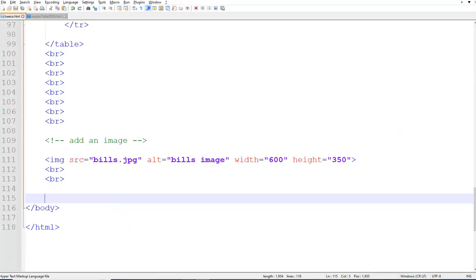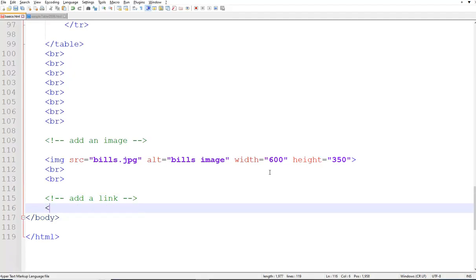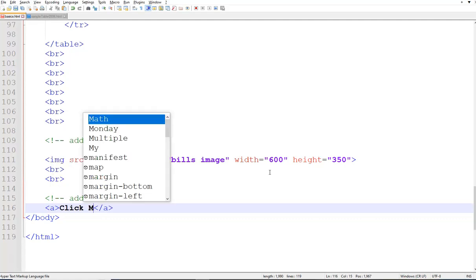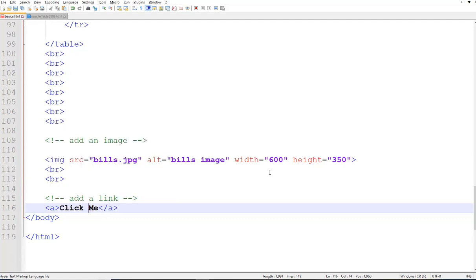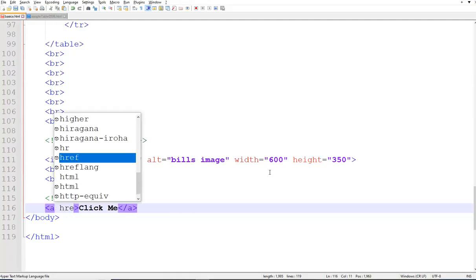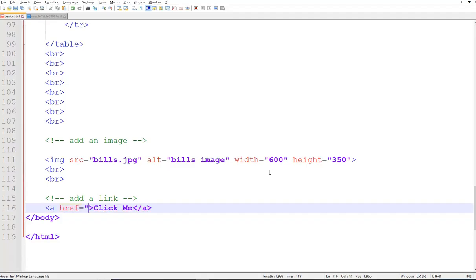Okay, let's just talk about it first, and then I'll come back to those other couple of items. So let's do this. Let's say you want to travel to, I'm going to add a little comment to my page here, add a link. And adding a link is your A open, A close. Something in between. So click me could be the something in between. Now, href equals and open, close quotation marks. So the string of the URL is going to go inside.